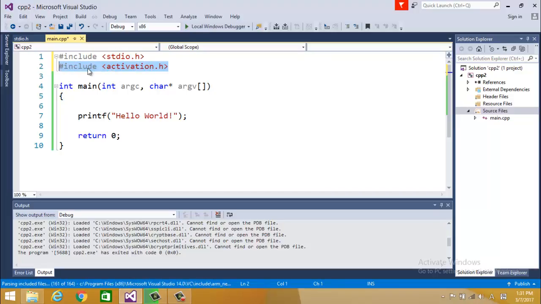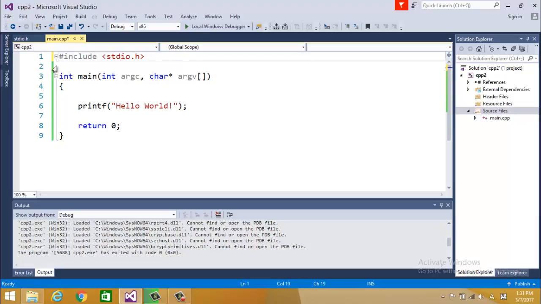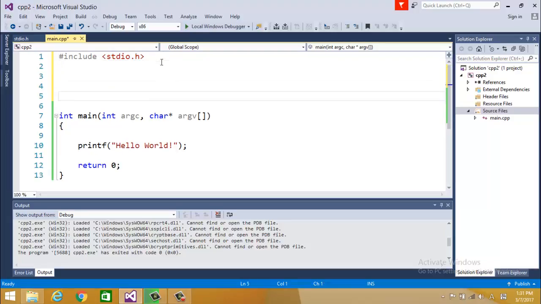A lot of header files are very specific for certain tasks, such as standard I/O, which is basically about input and output. So those header files are not that big, so it won't increase your file size that much. In the same way, if your program gets more complicated, you will have a lot of include header files on top here.